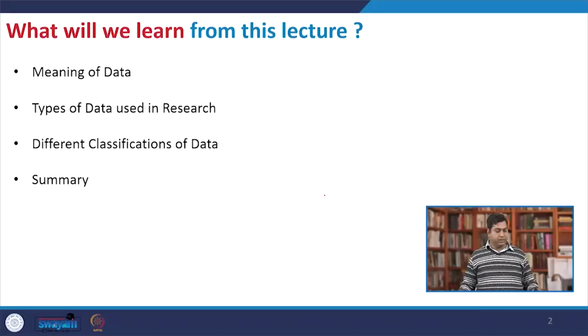So, in this case our objective is to learn the meaning of data, types of data used in research, and different classifications of data depending on different broad aspects, whether it is about the quality of data, or the measurement and scaling of the data. We will discuss all those things in this particular lecture in the next few slides, and then we will summarize the entire learning.